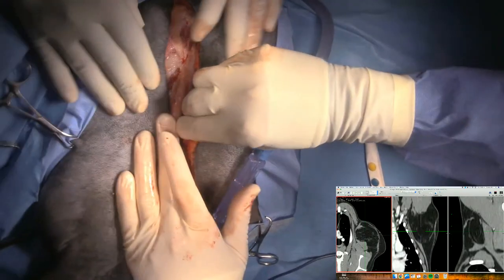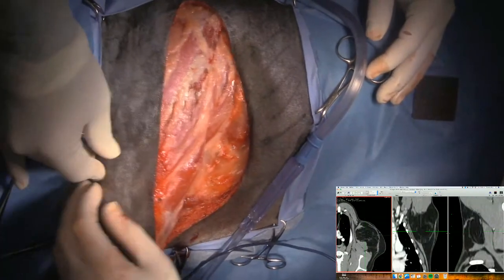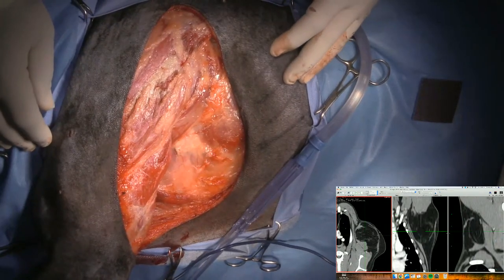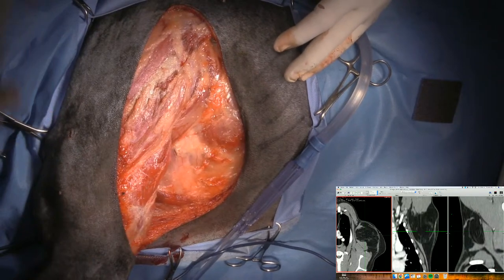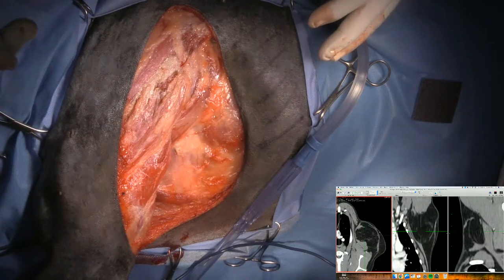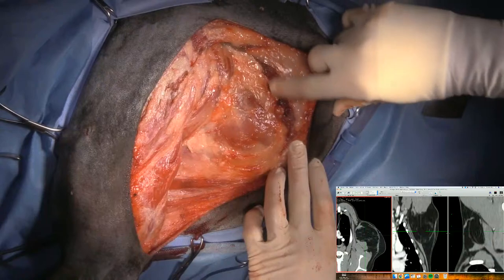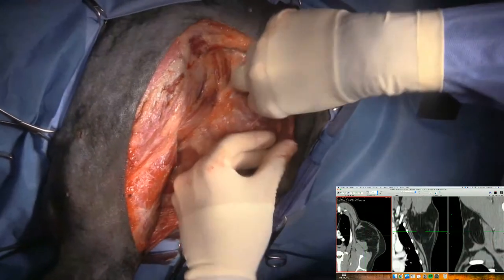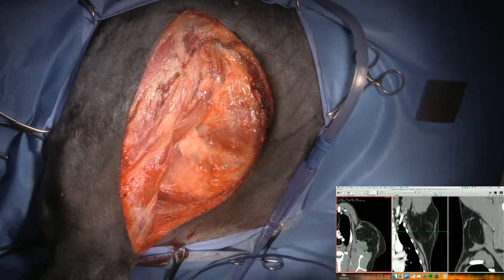Is this going to close? I think it'll be fine. I'll pull the leg back a little bit with my deep closure. So that's the cut surface, cut edge of the latissimus dorsi right there. And again, I don't think I'm going to do much. I might try to reattach it to the back of the scapula. That would probably work.